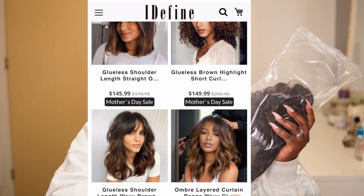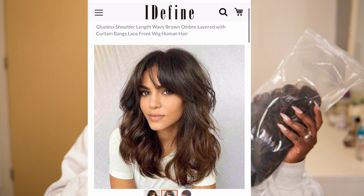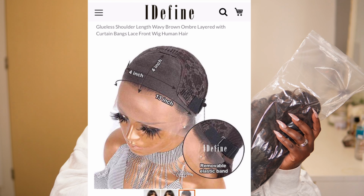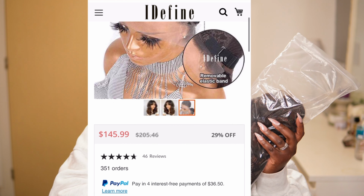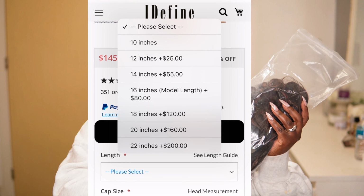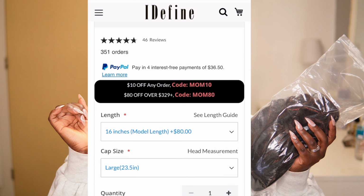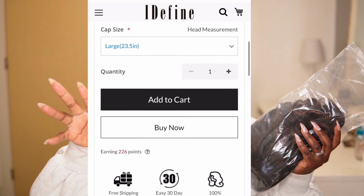So the wig that I have is a glueless shoulder length Wavy brown ombre layered with curtain bang lace front wig. That's obviously 100% virgin hair. It is a glueless wig, which I'm kind of happy about. It's one of those ones you could just wear rather than having to glue it. The length that I got is a 16 inch, and the cap size I got, because I have a big head, is 23.5, which is a large. Once you select the wig that you want, you can go through and just select your options and add to cart, and they normally ship it out within 48 hours.